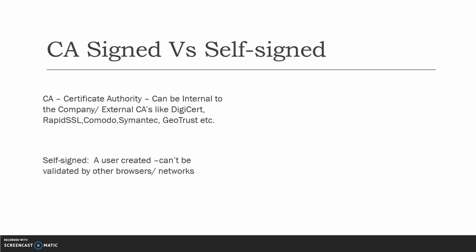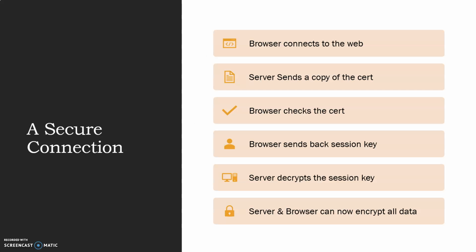The other option is self-signed, meaning you can create your own certificate and upload your own cert onto the browser, and then the browser can verify and validate it. However, it's limited, because it's not verified by a CA externally. Other users' browsers cannot validate your cert because it's self-signed and you are the owner of the certificate.